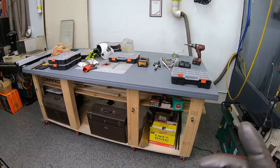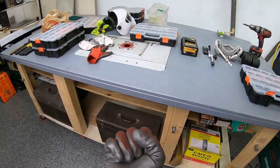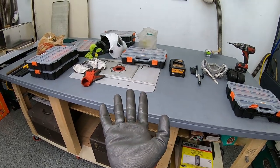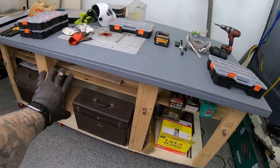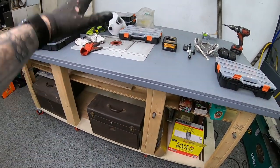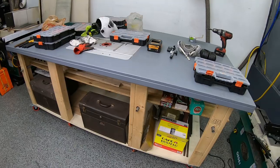And also Jacob on YouTube had commented about those big fold out drawer things that kind of lift up so you can put stuff on them. I think that's a great idea. I love that concept. So right in the center, there will be an opening for tools that will nest down in, and you can pull that rack out and use them and then put them back. The older I get, the less inclined I am to bend over and pick up heavy stuff. So I love that concept. You guys rock. Thank you so much. I love this community. We are doing amazing things together, and I can't wait to see what happens in the future.